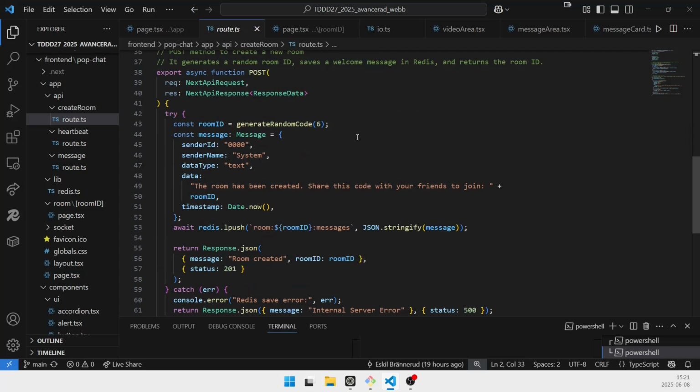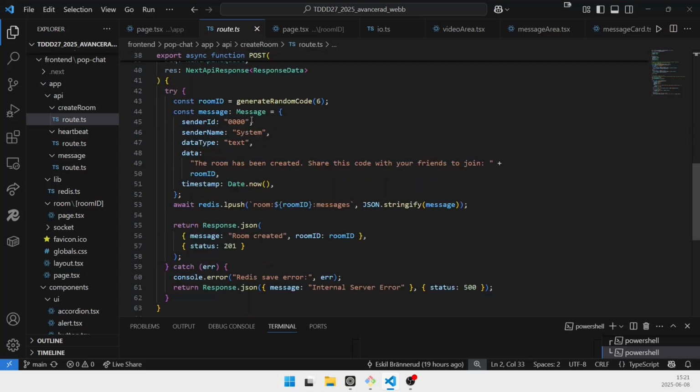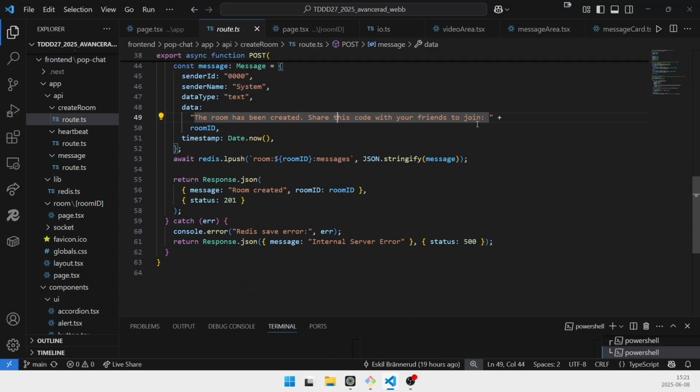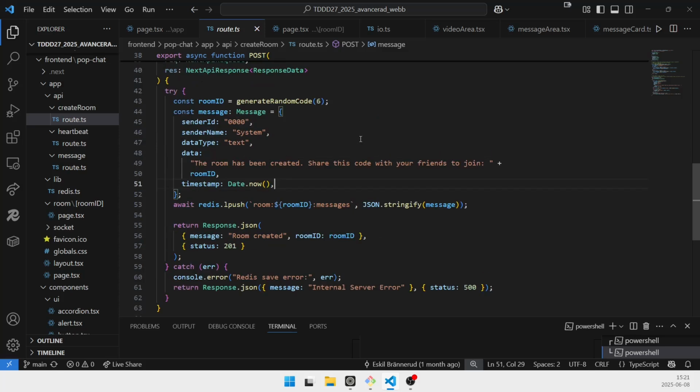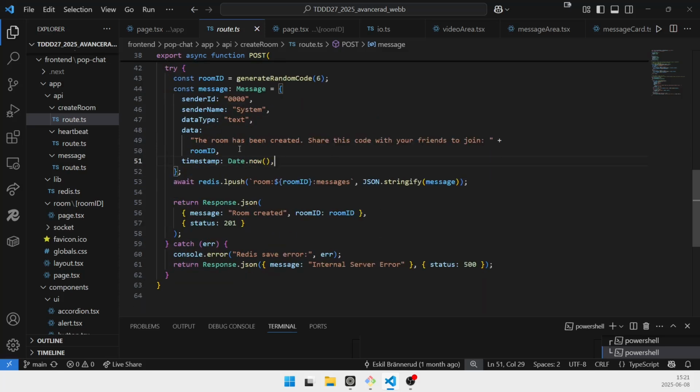So in the post, we have the request. We take the room ID we're generating. We create a message saying it's been created now, with a timestamp, so you know when it was created. Nothing fancy here, but we just make the room. And then we push the room with the ID and messages, so everything is stored on this ID.